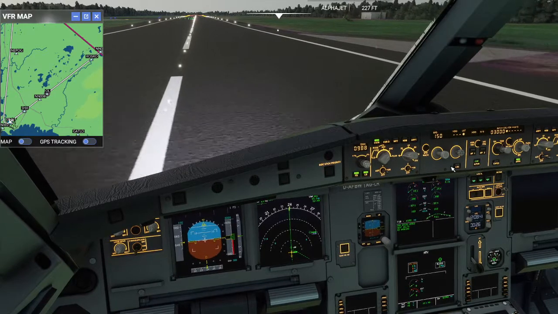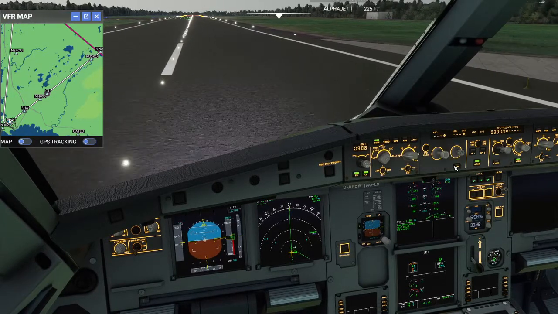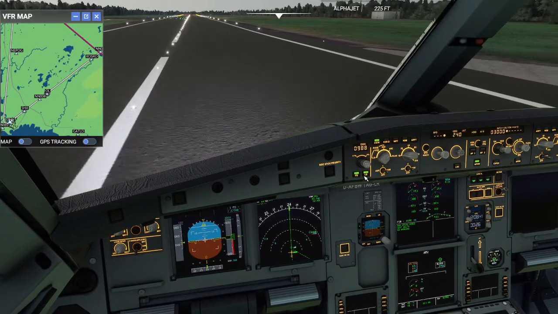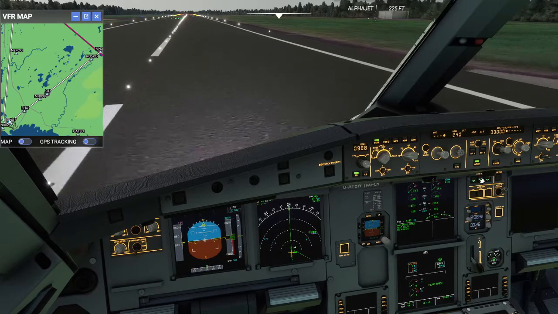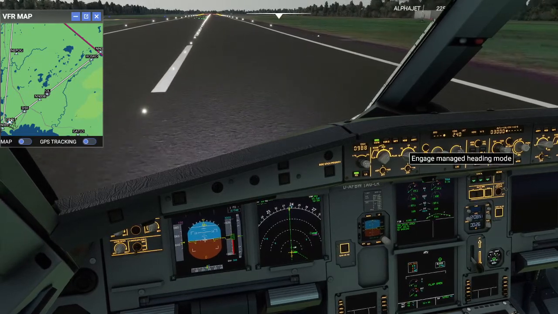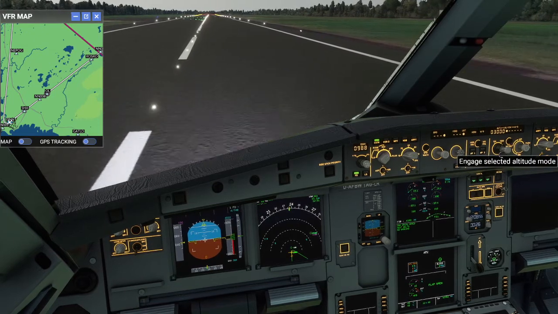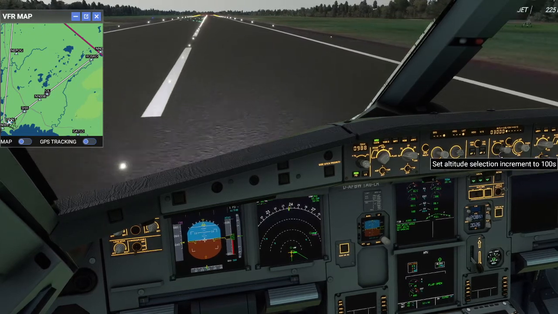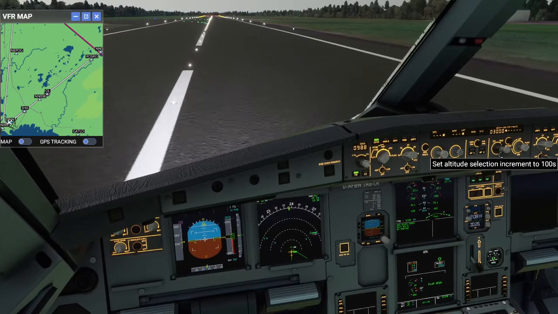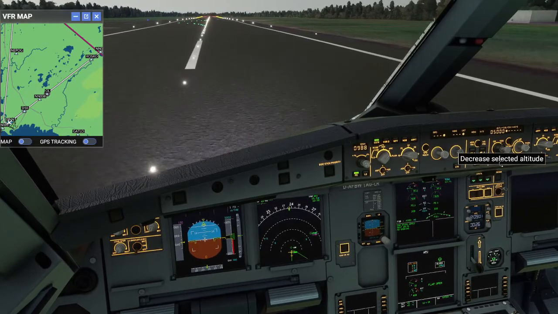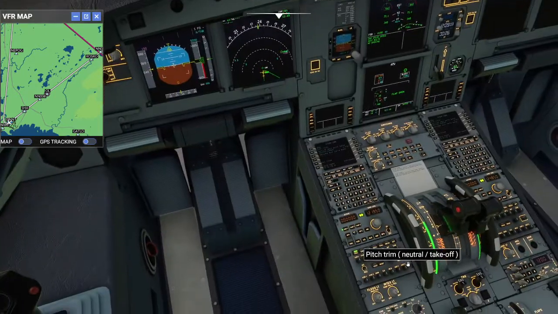And if you're then going for another flight, what I recommend is go speed managed, approach mode off and LS mode off. And now that autopilot is ready for the next flight, if you go heading managed. And then whenever you get your next flight plan set up, you'll know what the initial climb altitude is, and you just set your autopilot to that again. So here, it's going to be 5,000 up Shannon, so I just set that up like that.